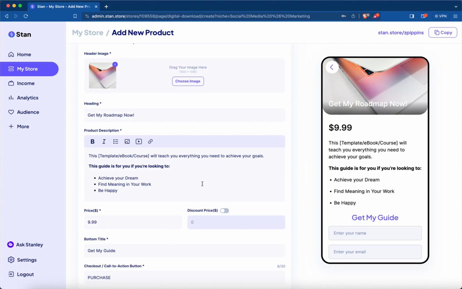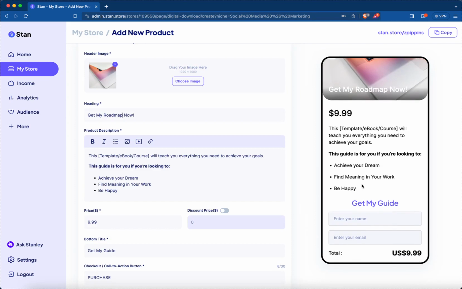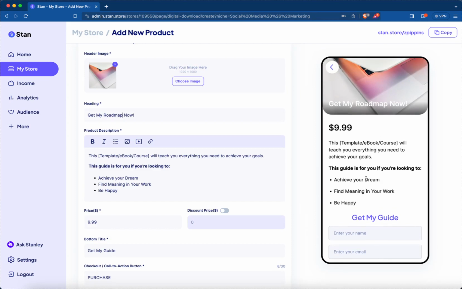Now, in this portion right here, you can see that they gave you an example, right? It's very short. It's very sweet. You don't want to make this 2 pages long. You want to make it something that's really easy for the person to read and simple for them to get through. So this is where you're going to have to take some time and really think through what it is that you are trying to sell. Are you trying to sell making money? Because if you're trying to sell making money, then all you want to do is I'm going to help you make money. But you want to say that in a way that emotionally appeals to your customer.